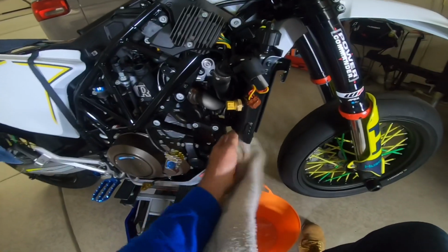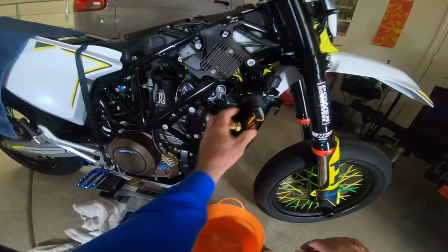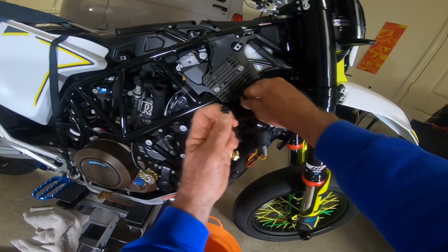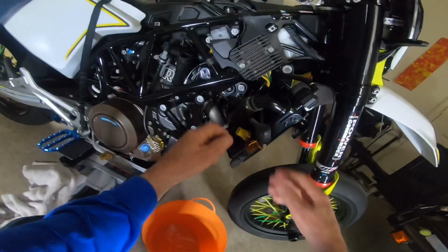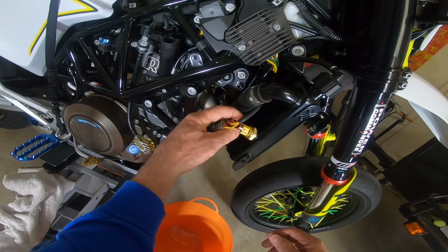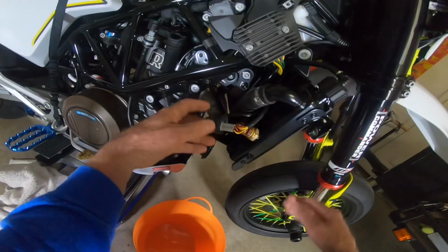And she came out pretty clean. I'm pretty happy with that. So let's plug this back in. Oh, I zip tied this up, guys, out of the way before I started my video. And I love these reusable zip ties. You guys, if you can get a few of them, man, they're awesome. Okay, so this comes down. And this will plug in. Like that.